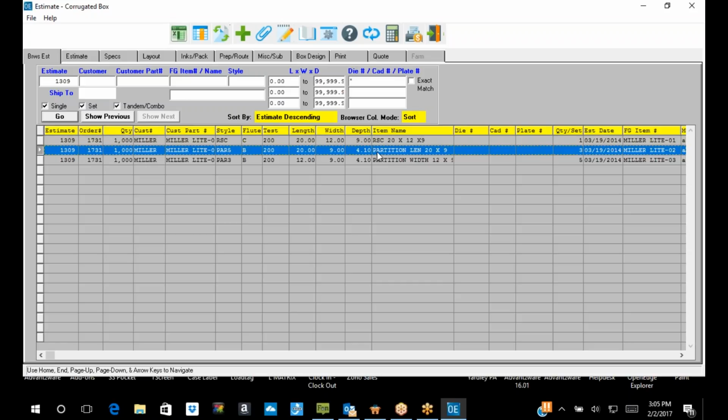If you wanted to write notes about that particular item, because that item could be used on a lot of different kits, which include boxes, then you put the note for the item, and then it automatically will appear on every other estimate. So it depends if you want the note to be attached to the item or to the estimate as to which one of these tabs you use. This is for the estimate, this is for the estimate, this one's for the item.